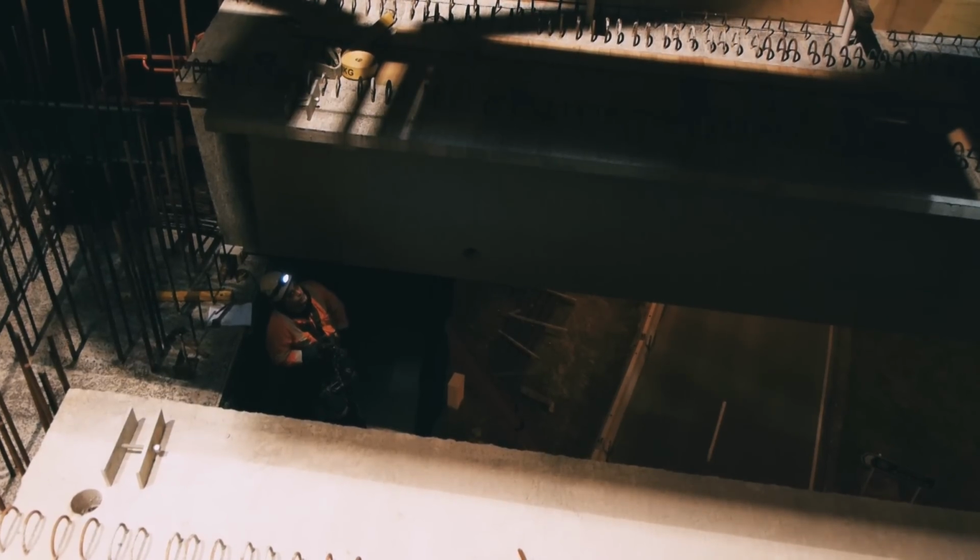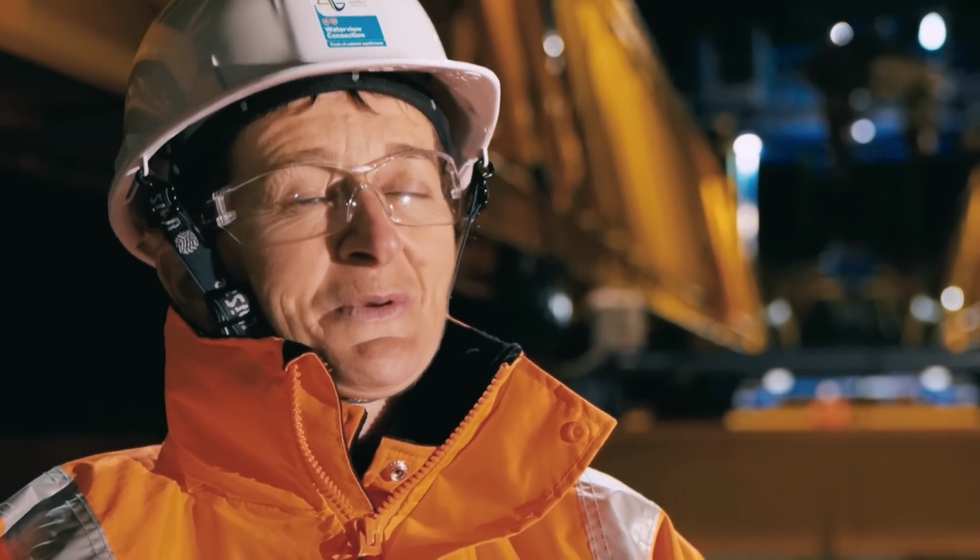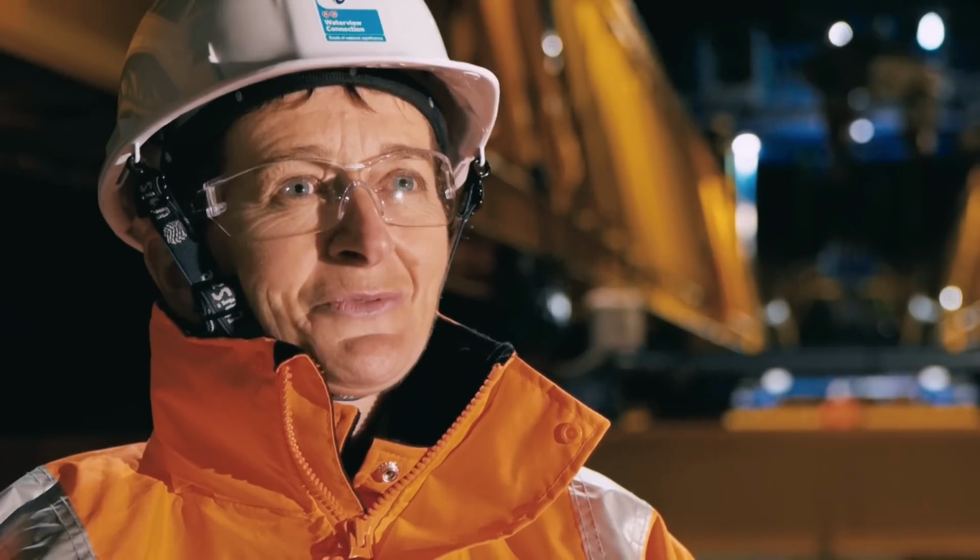Things are going well. I'm sure they'll have a good night, and I'll come in the morning and we'll have another beam placed on the ramp, and we'll be well on programme and on the way to completion.